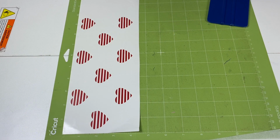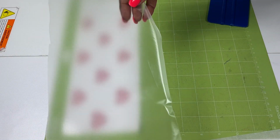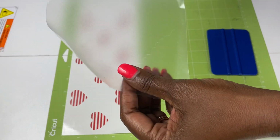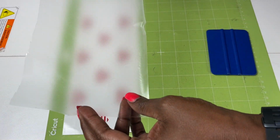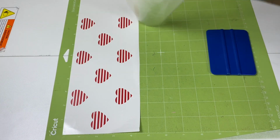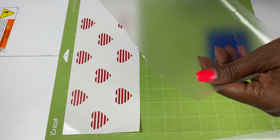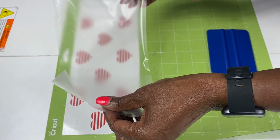I think when I was mentioning my materials, I failed to mention that I would need transfer tape and a squeegee. So I'll make sure it's linked below this video. I'm using a piece of transfer tape. I'm just going to use the taco method to get this placed down on top of my first layer, which will be the hearts.